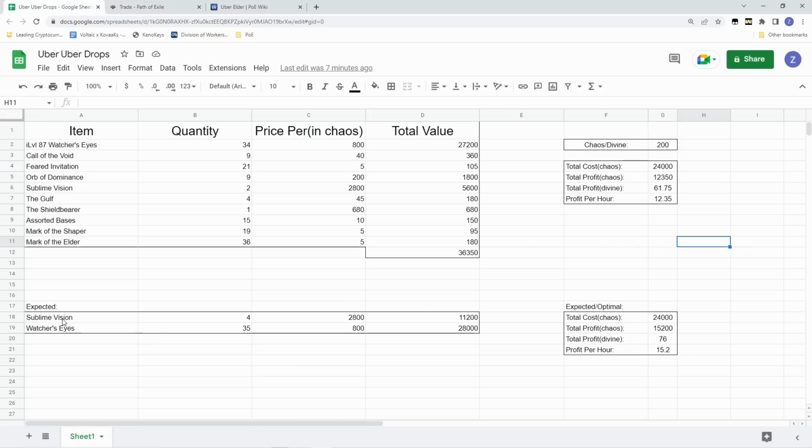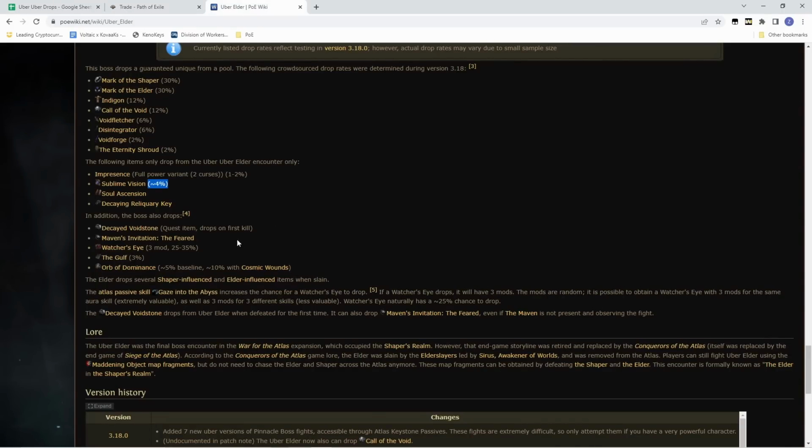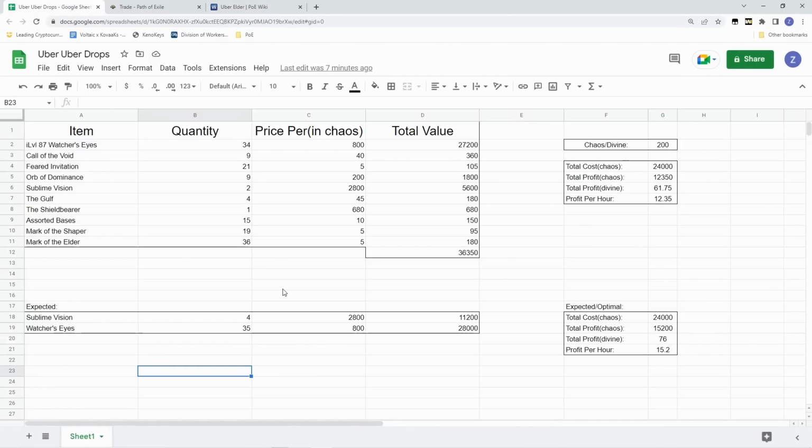Now, just for the sake of argument, I went ahead and threw together what it would look like if you met the average for just Sublime Visions and Watcher's Eyes. That's ignoring all the rest of this stuff. If you just ran this 100 times and got the average expected number of Watcher's Eyes and Sublime Visions, you would make over 15 divines an hour just on these two drops if you managed to match this 35% and this 4%.